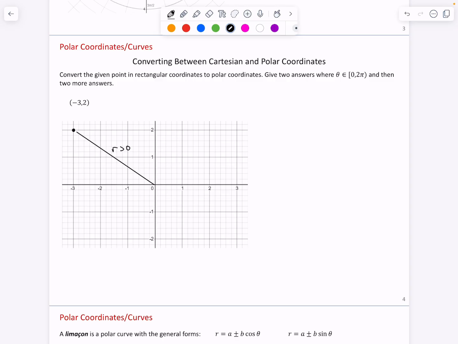Now I want to find the angle in standard position that would rotate us correctly into the second quadrant. And because we're rotating counterclockwise, this theta will also be positive. So we'll begin by looking for these two values. Theta should be somewhere between 90 and 180 degrees, and r should be positive.